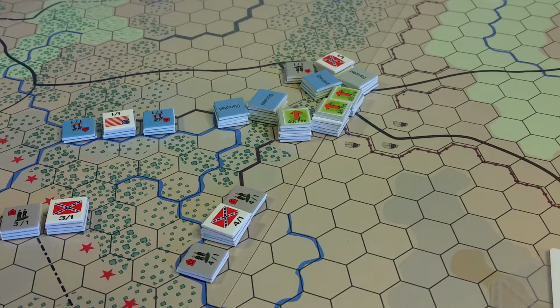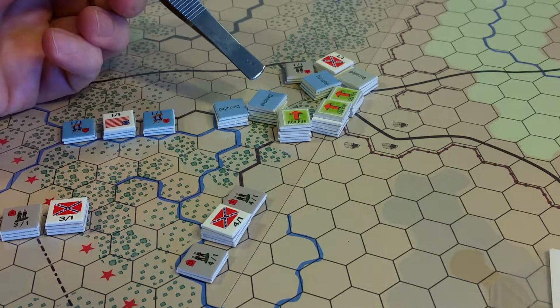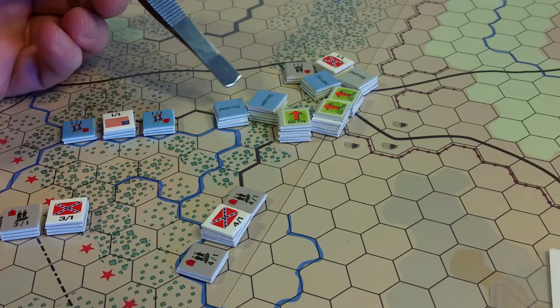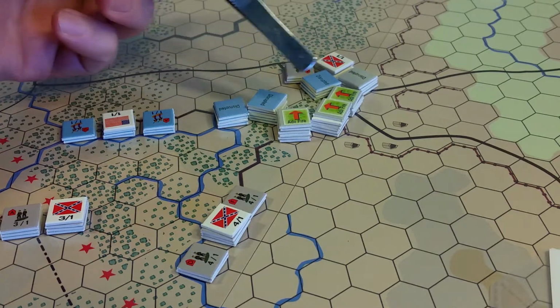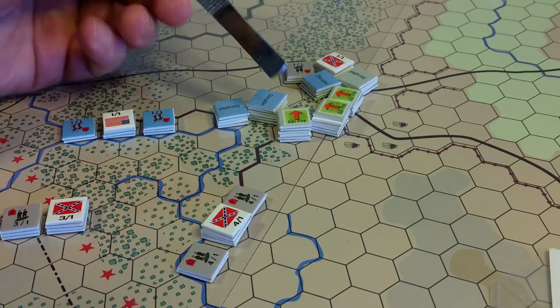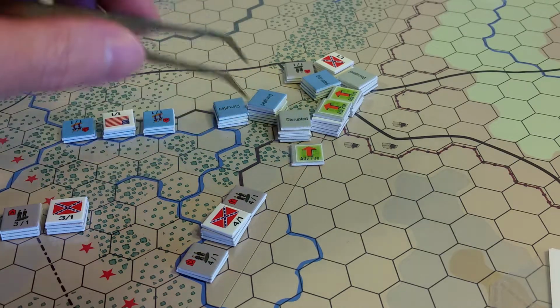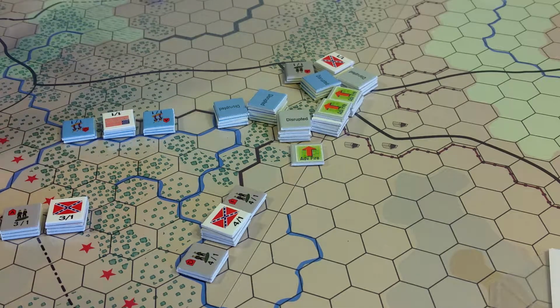Okay, so one adjustment and a comment. I was wondering how these Union units pulled back so easily. I pulled them all the way back to here. They took a bunch of en passant fire, but that's about it. But no, I forgot. These Confederates are disrupted. So actually, I guess I'll leave that off because I'm going to talk about disrupted stacks in a minute.